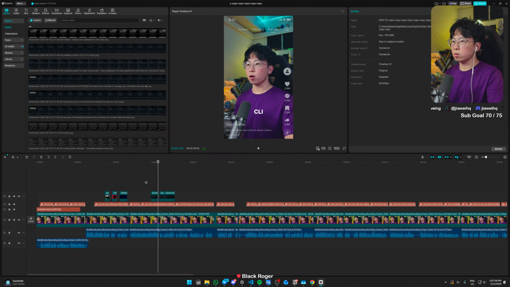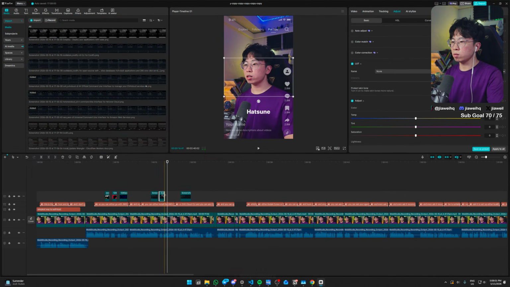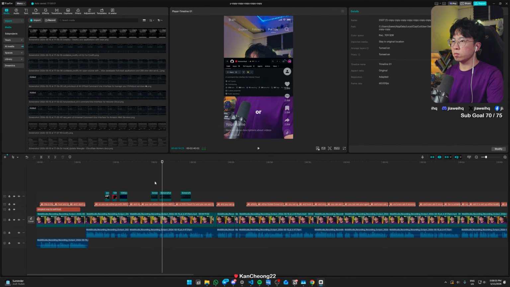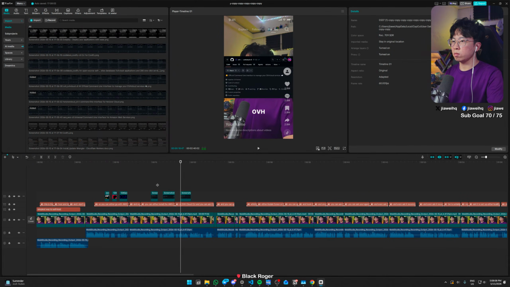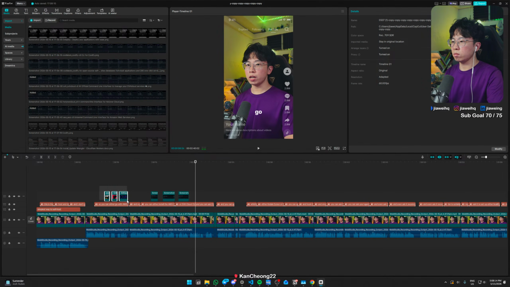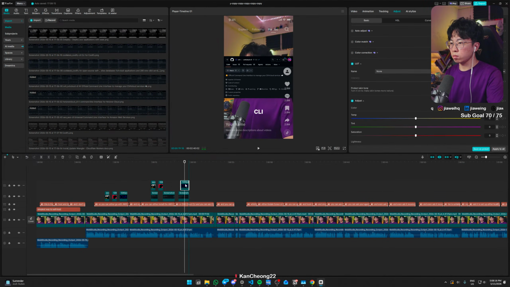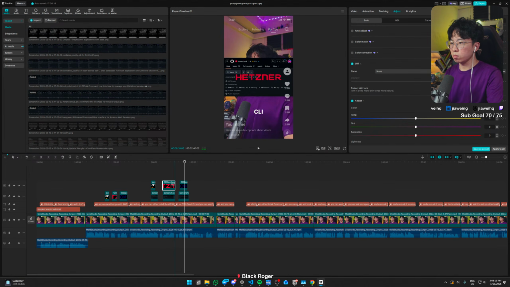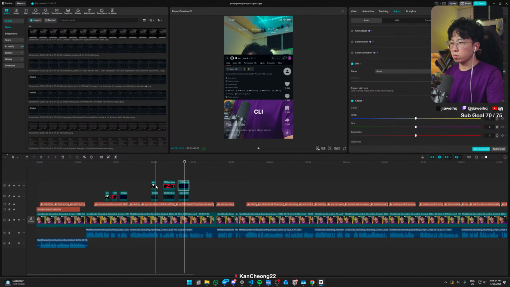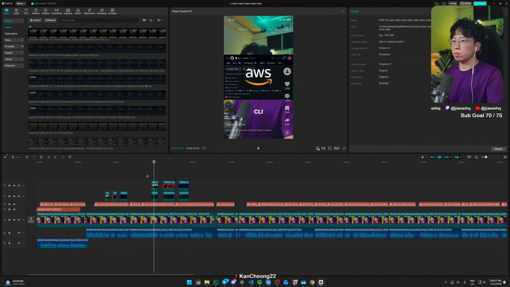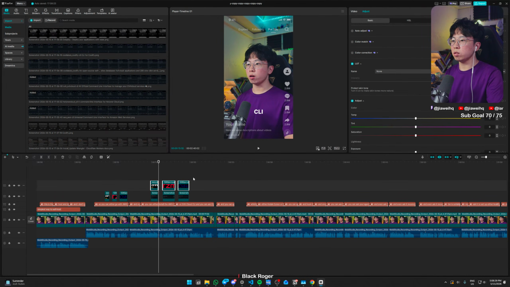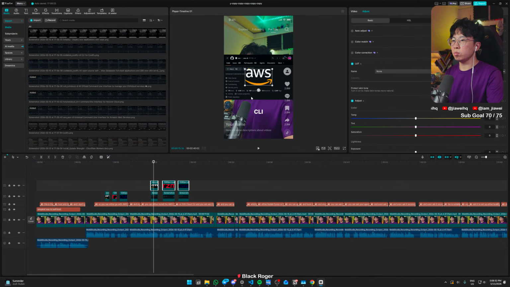Install the AWS CLI or the Hetzner Cloud CLI or OVH Cloud CLI. And you can ask for the AWS CLI. And then these ones, we will have to move it up here.